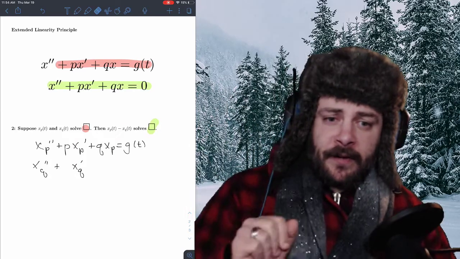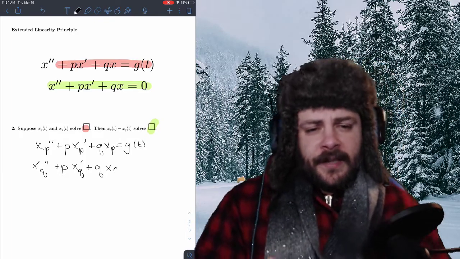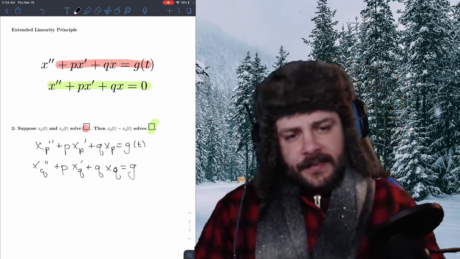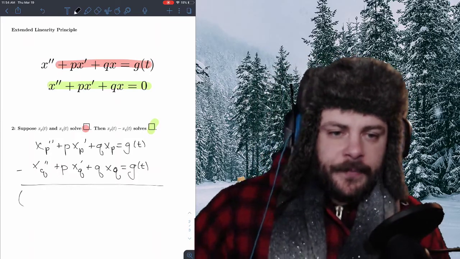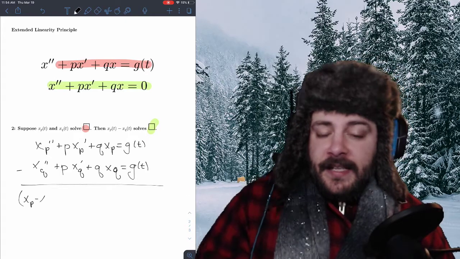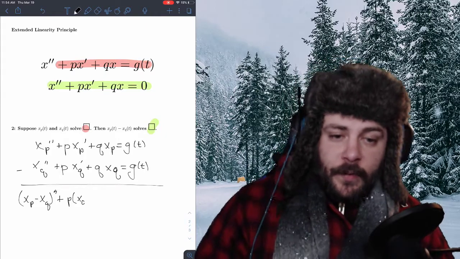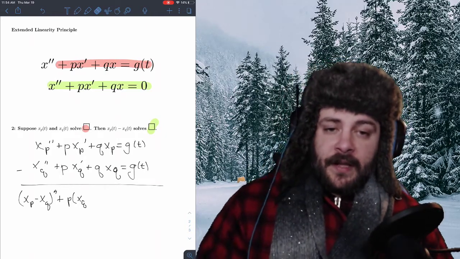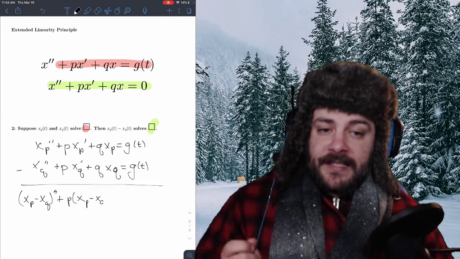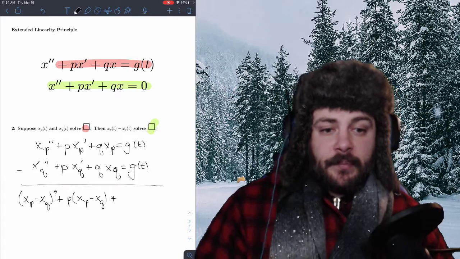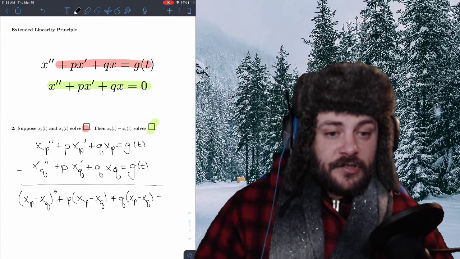So we write down our facts by plugging everything into the problem as needed. And we should point out now that the coefficient p is not the same p as the subscript, and the coefficient q is not the same as the subscript q. We're making a statement about their difference, so we're going to take the difference and continue to group it according to derivative. And what we're going to notice is a very similar thing. We've got something double prime plus p times that something prime plus q times that something, and that's going to equal g minus g, which is 0.